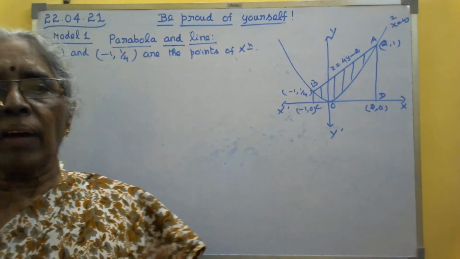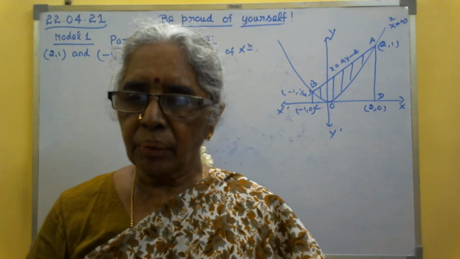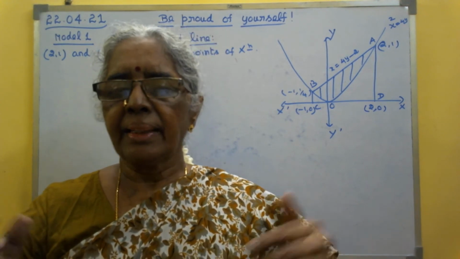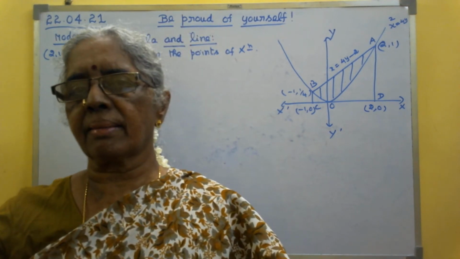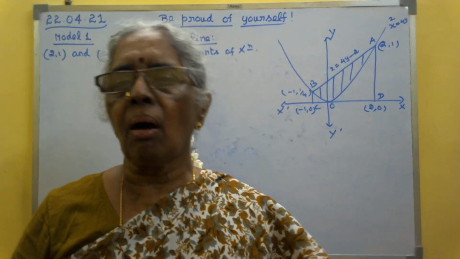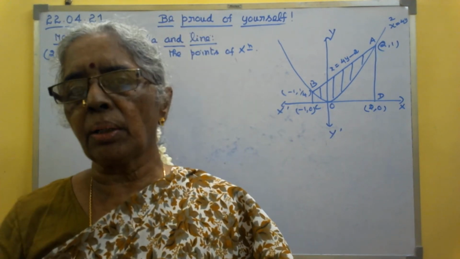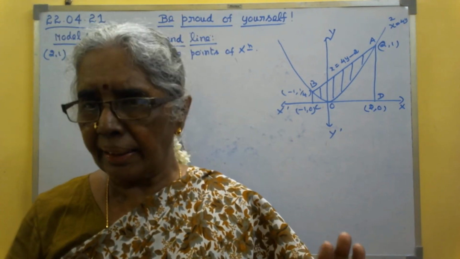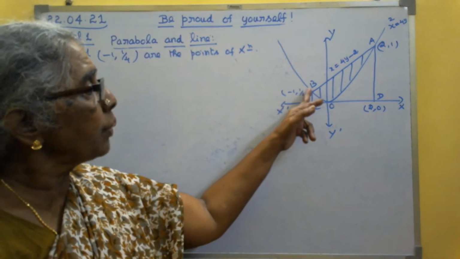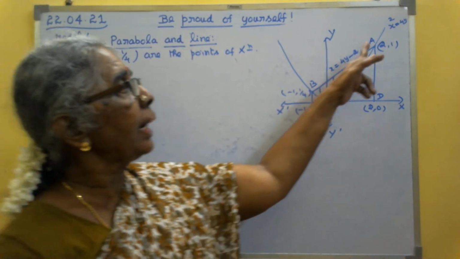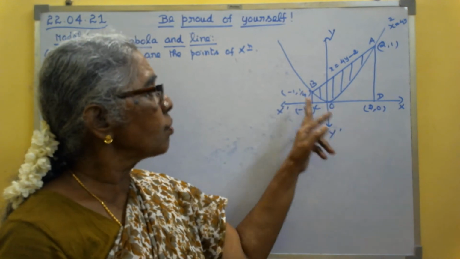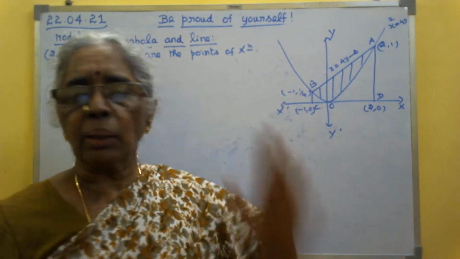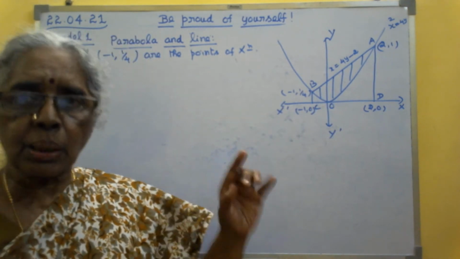Now for finding any area, you know, you need an axis, either x-axis or y-axis. You need either ordinate or abscissa, then the given curve. Otherwise, you cannot find any area. So now, I have drawn an ordinate from B. I have drawn an ordinate from A. So that is C and D. I have marked the coordinates. Now just look at the figure.